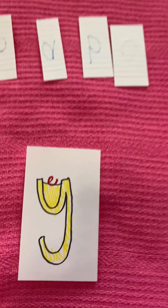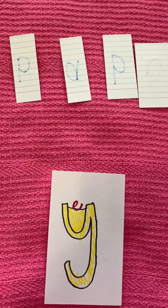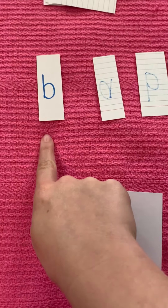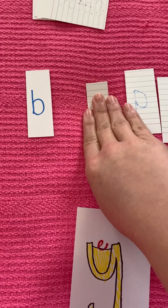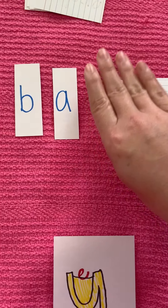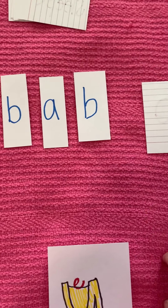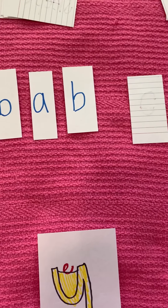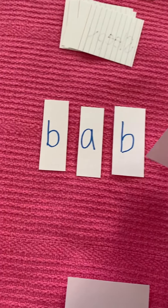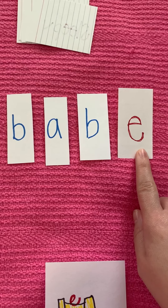So the word that I'm going to try and spell out is actually 'baby.' The first part of that word is b-b. So I know that I have a b at the beginning, so we have b, and then the next sound — I'm sure you could tell me — b-a. It's an a. B-a, and then the next sound would be b-a-b. It's another b, and then b-a-b-e. Now we've already learned that when we hear that e at the end, it's probably a magic e, right? Or Mr. E at the end of that word.